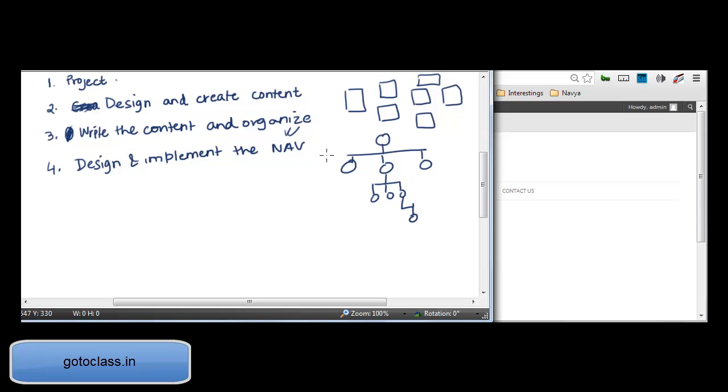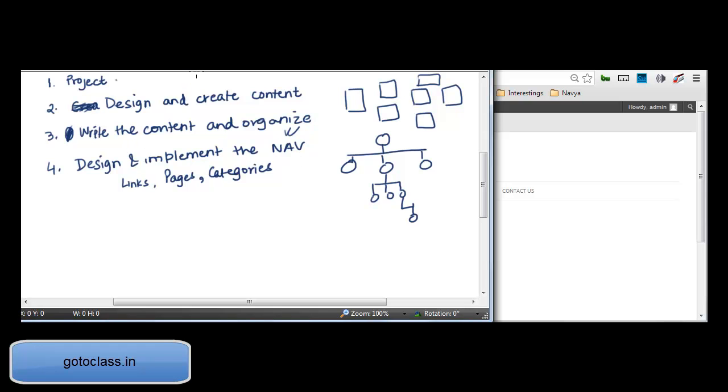So you have to go ahead and implement the navigation, and there you have to identify what will be the different things that will be in the NAV. We know that links can be in NAV. We have seen that pages can be part of NAV, and we have seen that categories can be part of NAV. So what are the different things that the user will be able to click in the navigation tab and reach in different places can all be designed and implemented in the NAV.